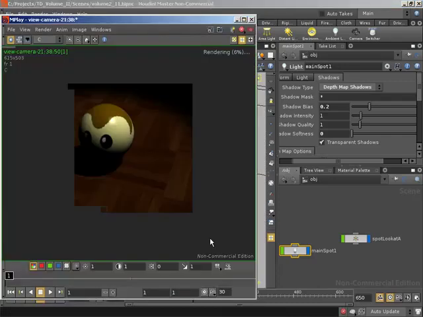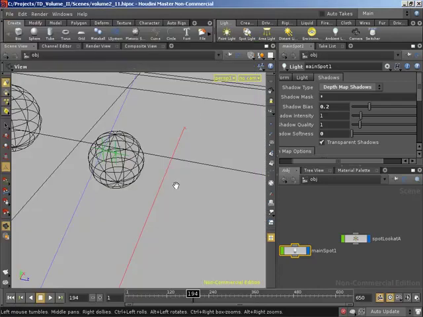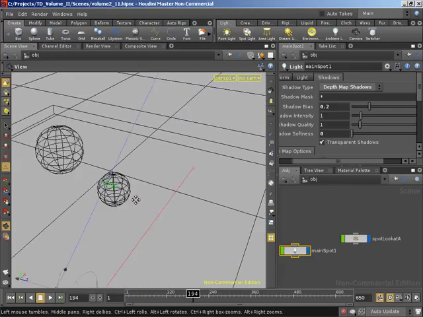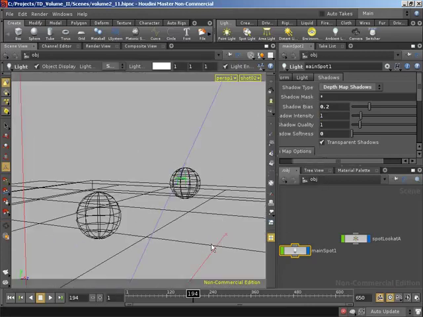Just give this a second to render. So yeah, there we go, everything's still looking great. There's one final thing I want to do before we've wrapped up the first of our 2 spotlights, and that's to key its intensity, because in our shot 2 we're looking at the character, and the character's going to breathe in, and before he starts breathing in, those main spotlights are going to be off, and over a couple of frames they're going to kick on, the character's going to breathe in and start his performance.